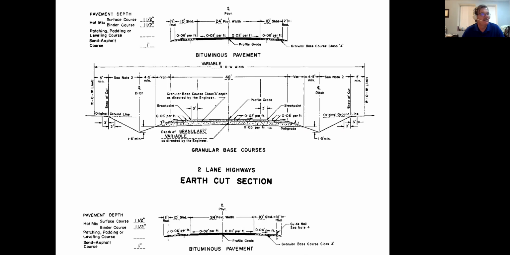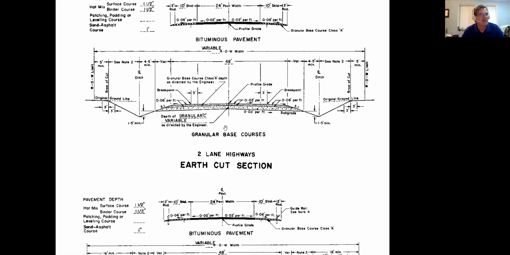This is your base course, and then this is your top course. So pavement is always done in 2 sections, sometimes 3 for thicker roads. You'll have gravel, and then you put a base course of pavement down, then you come back and you put a top course of pavement down, a top surface.